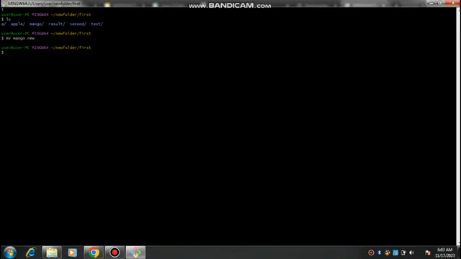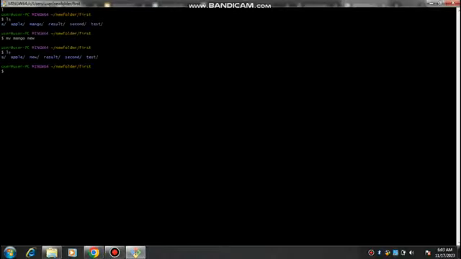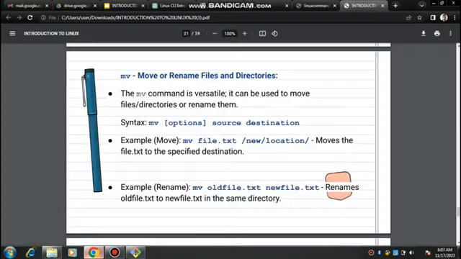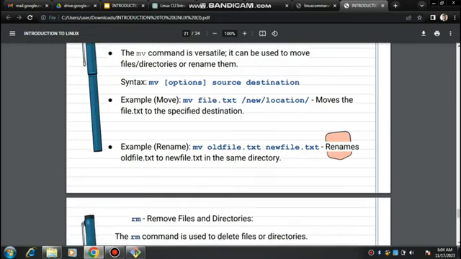Mango will be renamed as new. Look at it. Mango has been renamed as new. So be careful about how you use the mv command, because if there is a typographical error in the destination, the mv command will rename your source file as the destination name that you gave it.